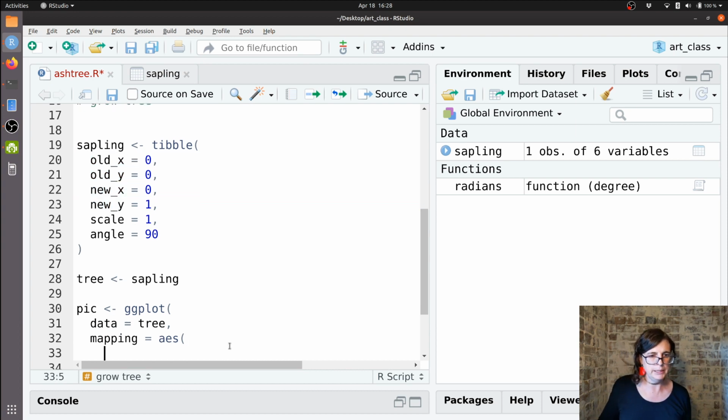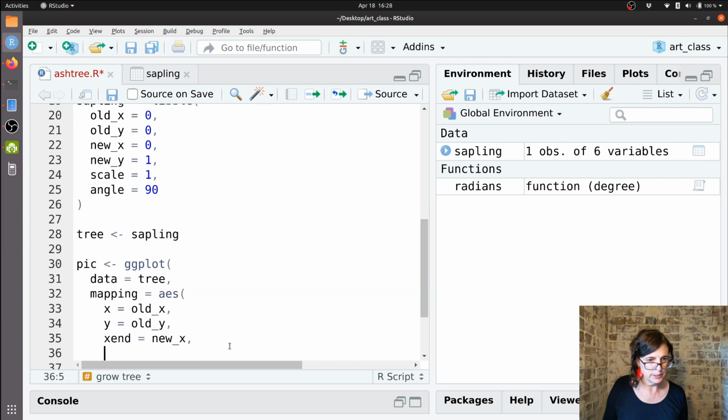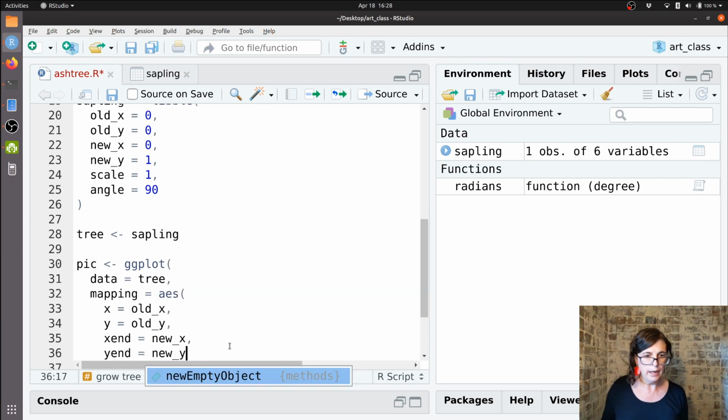So our aesthetics are going to be x equals old x, y equals old y, and then xend, the x coordinate of the end of the segment, is going to be new x, and then yend is new y.